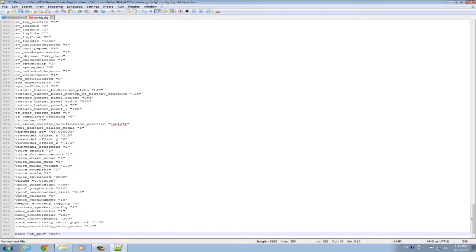Or you can bind multiple items to 1 key. For example, if you do this little sign right here, the dot over the quotation mark, I don't know what it's called. Then you write, I think it's space M4A1 or M4A4, whichever one. I'll leave the commands in the description.